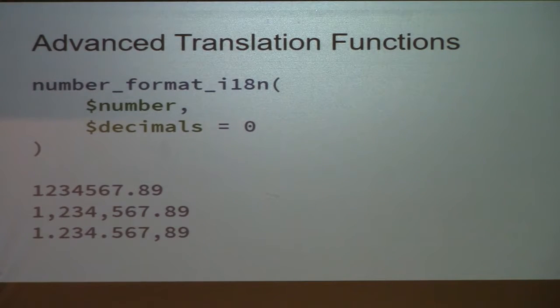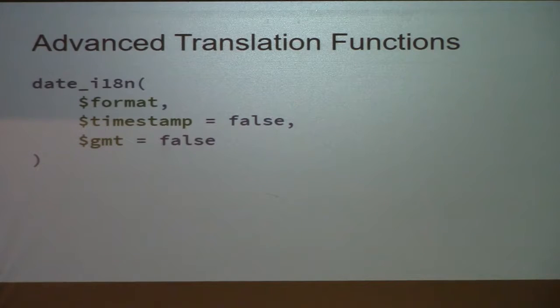Sort of hand in hand with that is date I18N. Similar situation. PHP doesn't care what your WordPress site is in. It's going to use the server language. So if you want to use, you know, February 20th, 2016, PHP is just going to put that in English no matter what your site's in. So you give it the date format, you give it an optional timestamp, it'll default to the current time, and then you can tell it whether you want it to be in GMT or the configured time zone of your site. So you might pass in a format like this.